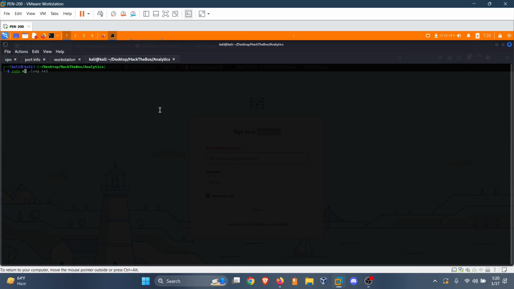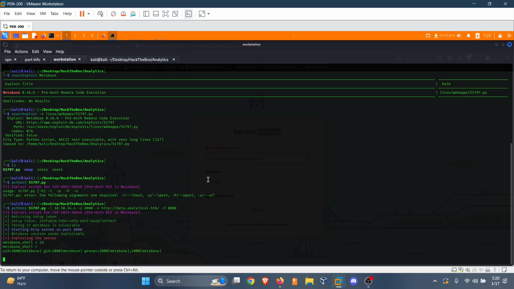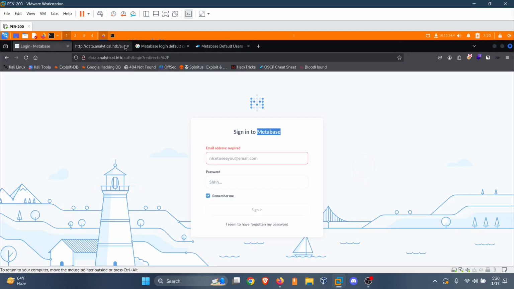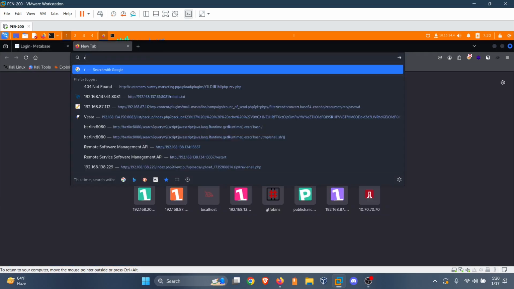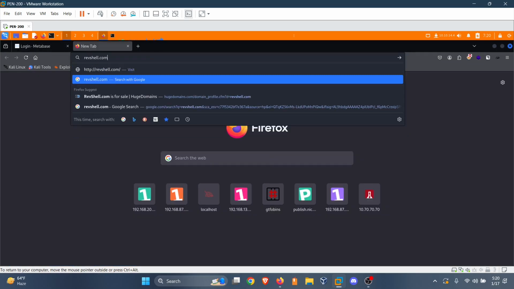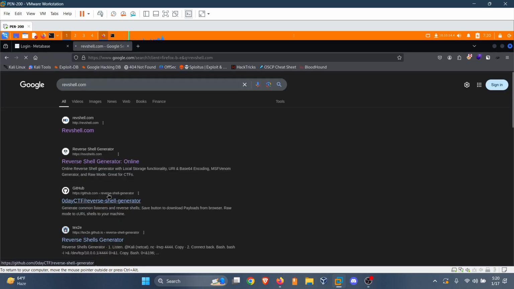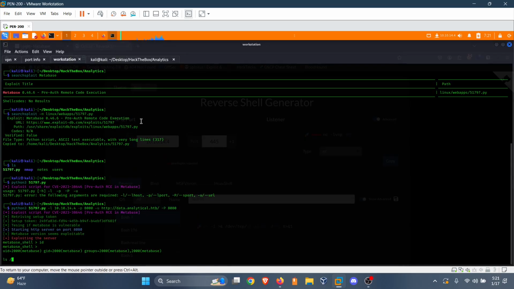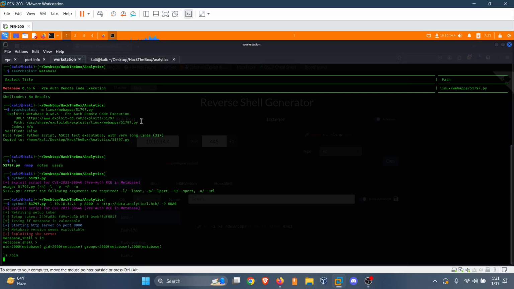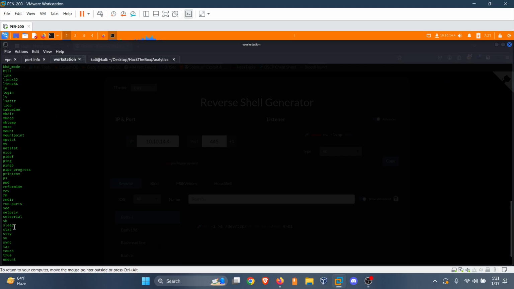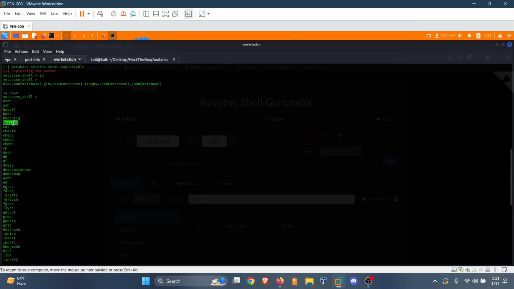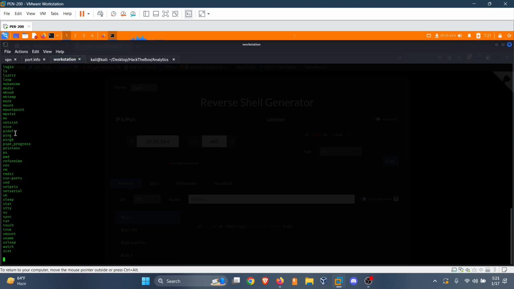So I did sudo netcat lvnp 445, and from here I went to revshell.com. And I need to know what type of binaries are in this. So I did ls /bin, which should give us all of the binaries. I was trying Python, but Python wasn't here, so I took another way out, which was BusyBox, which was installed over here.